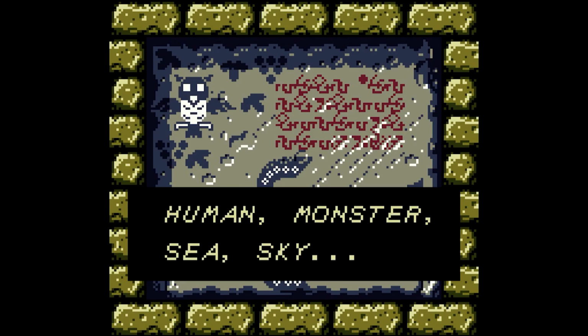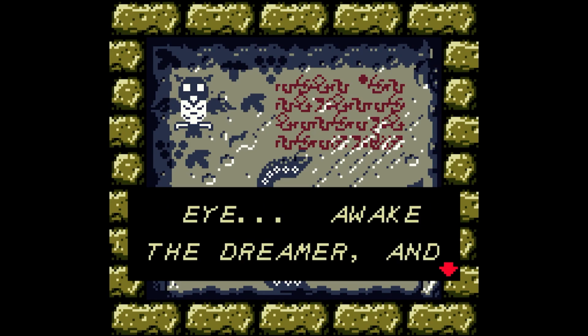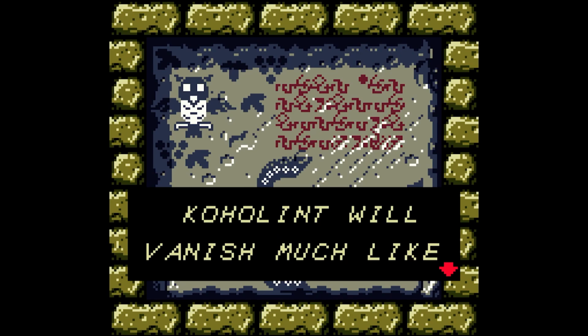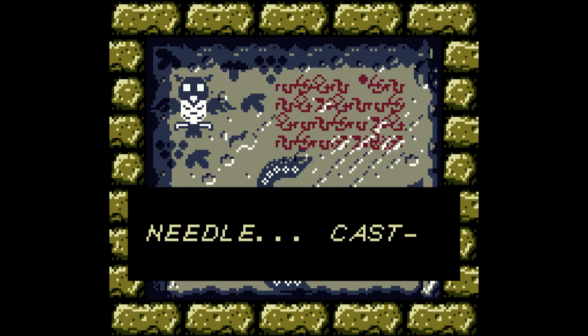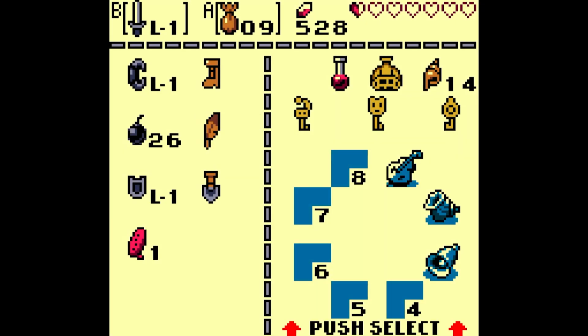Here's what is so gut-punching about this story. Marin, Tarin, Ulrira, Bow-Wow, the mouse cameraman, the owl, even Koholint itself, none of them exist. They are fabrications of reality, entities that exist only in the dream of the Windfish, this godlike deity who has been asleep for God knows how long, and inside of whose dream Link ended up getting himself in somehow.